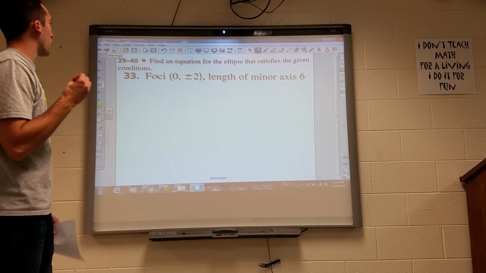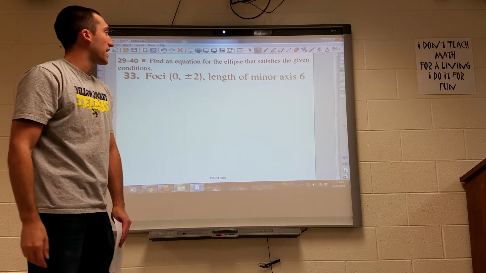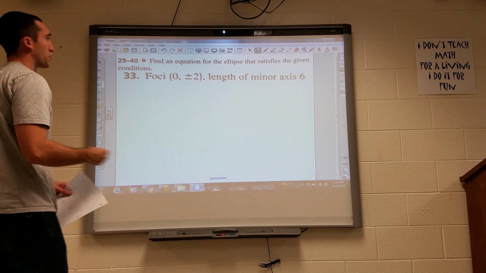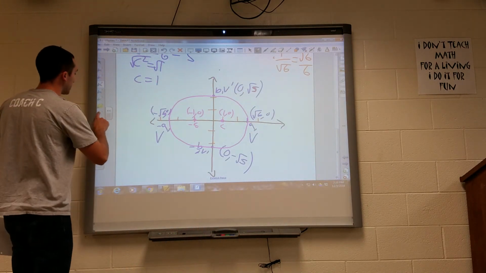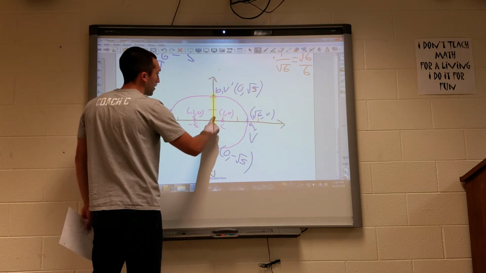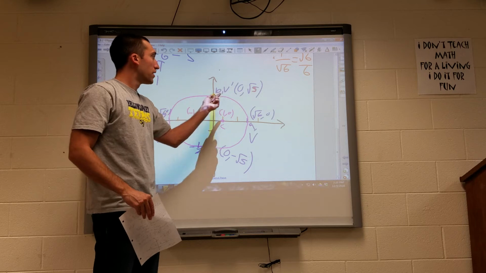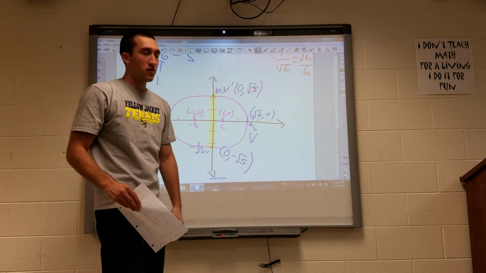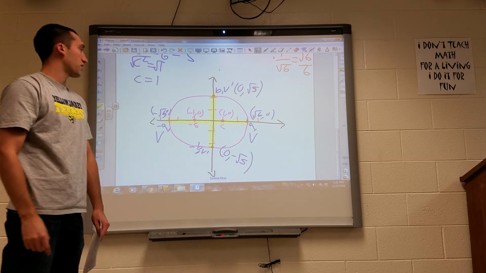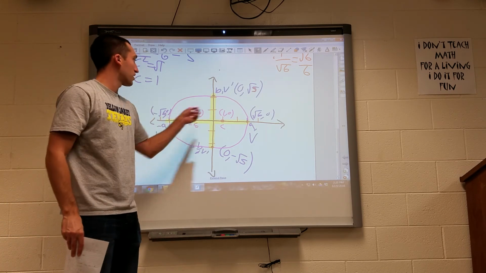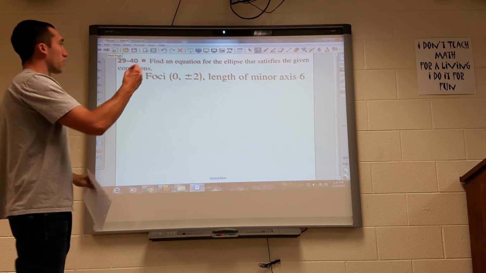Next, find the equation for the ellipse that satisfies these conditions. They told us our foci are at the points 0, plus or minus 2, and the minor axis is length 6. I just remembered I forgot to talk about minor axis on this problem. All that means is the minor axis is the length from my minor vertex to the other minor vertex. Here we can see the length of the minor axis would be 2 times radical 5, so it's just double the distance from our origin to our minor vertex. Just like the same here, our major axis would be 2 times square root 6. So it's just the distance from one end of the ellipse to the other, whether we're talking about our major or our minor. That's important to know going forward.